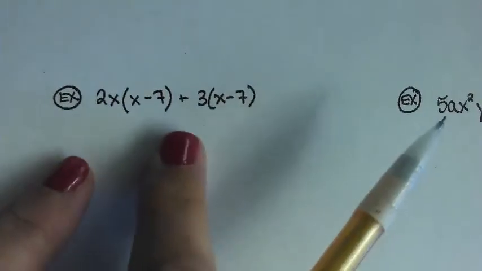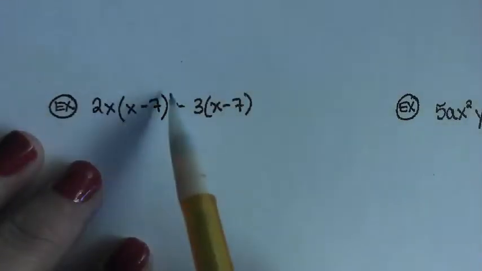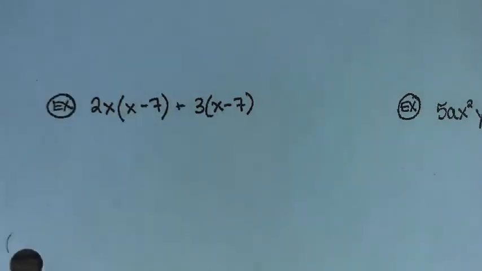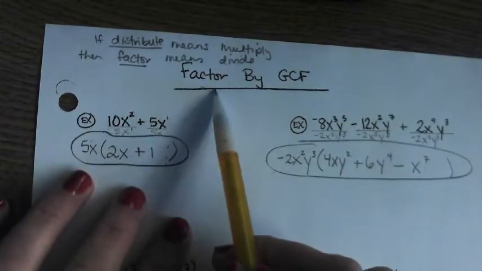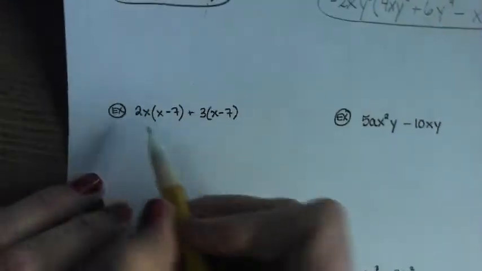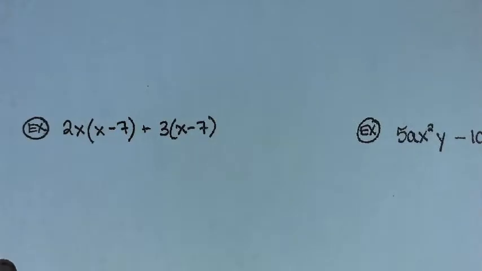Now this one looks a little funny, yeah? Because it kind of looks already factored, doesn't it? I'm certain that a lot of your gut right now is telling you to start distributing, which would be a big no-no. Because remember, distributing is doing the opposite of what these directions are telling you to do. Directions are saying to factor. So you wouldn't want to distribute. We're trying to look at this and decide what is the GCF. Now, part of the issue is, what is this thing? How many terms are there in this polynomial?